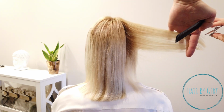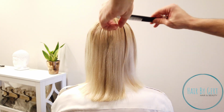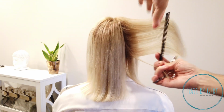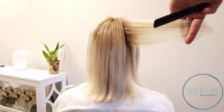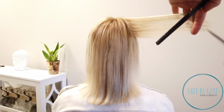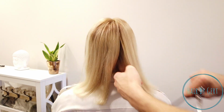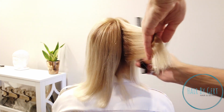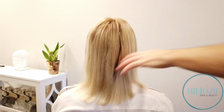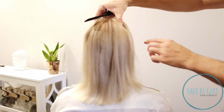And when I do layering for this particular hair texture, I like to point cut this as well, just so it falls more natural. And then you grab the next section. Also, grab some hair from the previous section you just cut. So same thing as you can see here. Remember, the key is to take very small sections. Don't take thick ones, because then you'll be able to see all the lines here. So same thing, you just keep going. Remember to grab some hair from the section you just cut, so you can find the guide. So keep doing the whole back section, and then once we get to the front area, right over here, I'm going to show you a little bit different how to cut it.